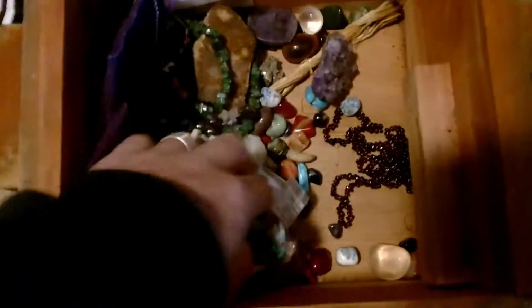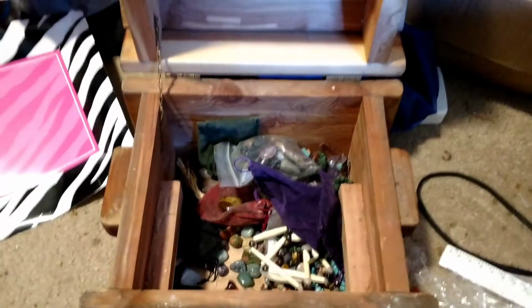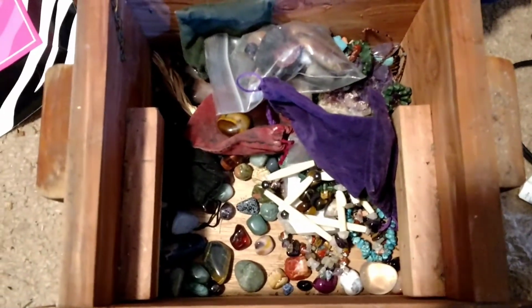A lot of stones, crystals, amethyst, geodes, pendulums, just random stuff. Some of that stuff is stuff that I've gotten out of storage units, and some of it's stuff that I've gotten from people that I know. So you're going to be trying to get all that stuff listed. I got a ton of that kind of stuff.